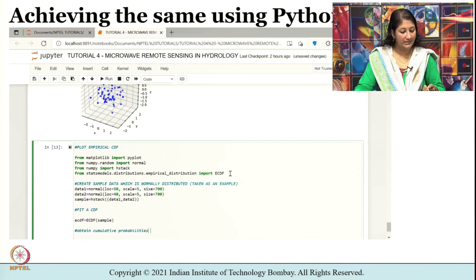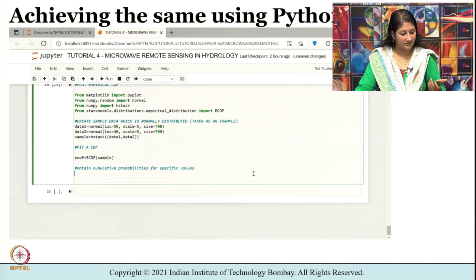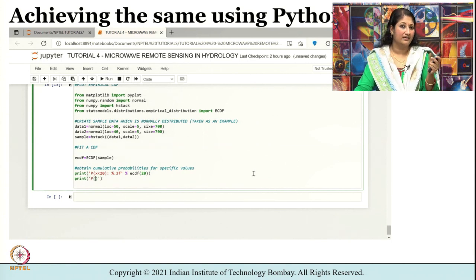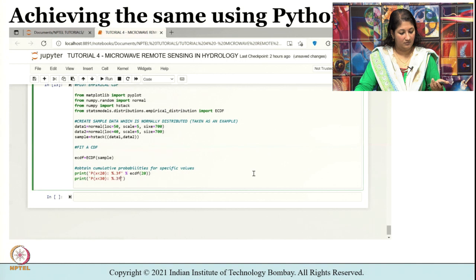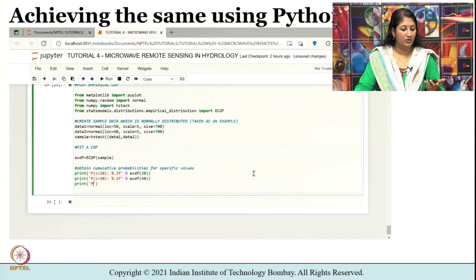And to obtain the cumulative probabilities, I can even type commands like, say I want to print the values of x variable less than 20. To print the values, I am going to use this specific command. Okay, please take care of the syntax, because while typing, if you make any small errors knowingly or unknowingly, when you run the code, it's going to prompt you to correct it. Okay. So these lines are printed because I want to know the specific values wherein x is less than 20, x is less than 30 and x is less than 70.